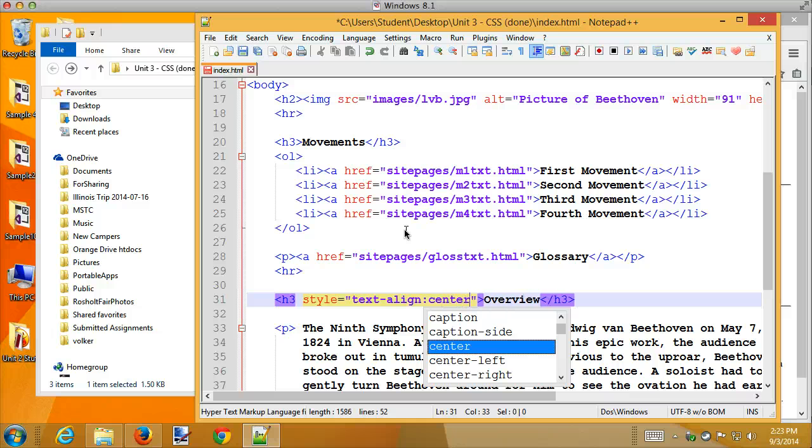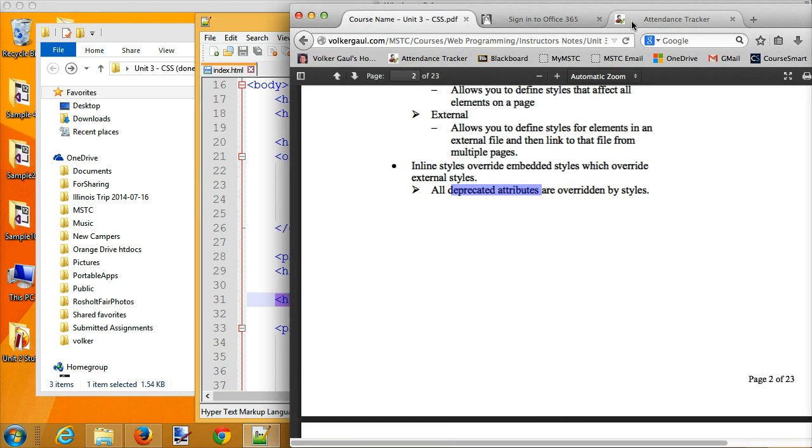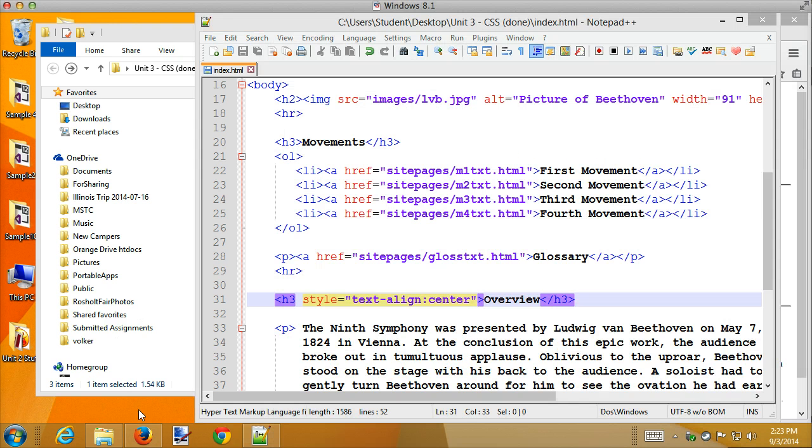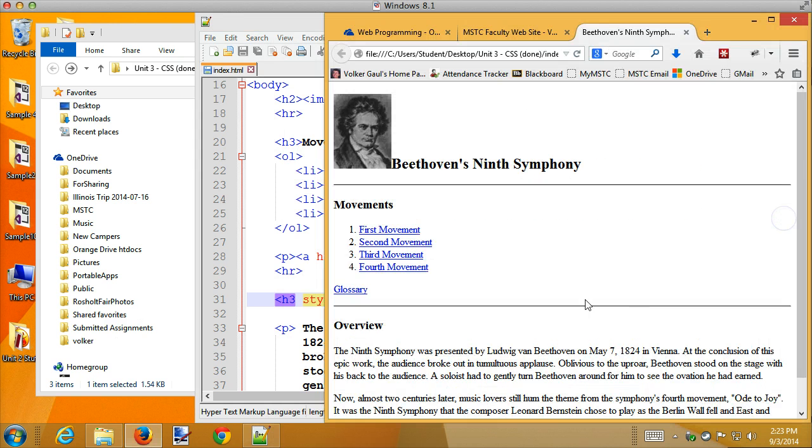Center. Right. Notepad++ helps you a little bit, but it lies sometimes too. That's why you're going to have to do the research here. When you do the research, if you're assigned text align, you should be giving me all the options and explaining to me what those options do. If I save that, come back to the image, and hit F5, now it's sent.